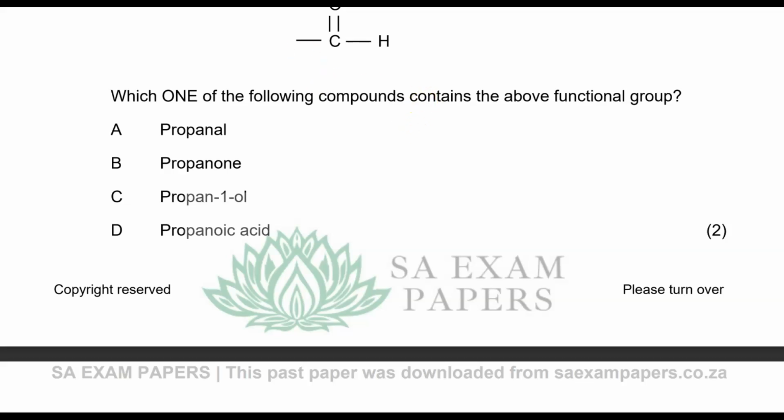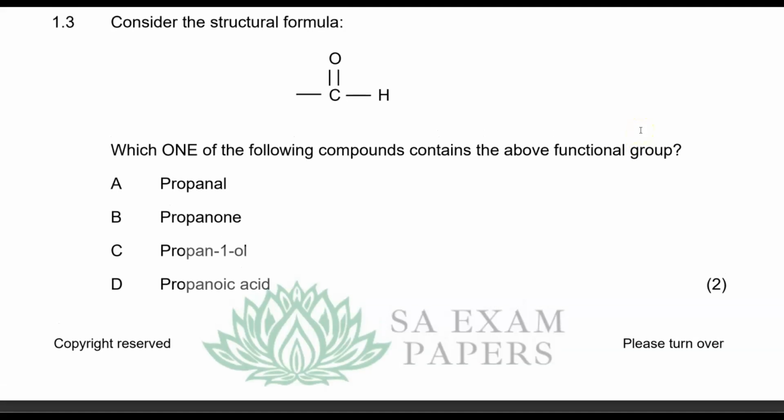And then option B, you have propanone. Propanone, that's a ketone. I just want us to look at this functional group. So propanone, you have your C double bond O, this carbon, and then another carbon on the side. So it's different from this one where you have a hydrogen on this side. So it all goes into knowing how to name and what functional group that is. So propanal is an aldehyde, right? And in an aldehyde, you have your hydrogen in your carbonyl group and then a carbon, whatever. So the chain goes on.